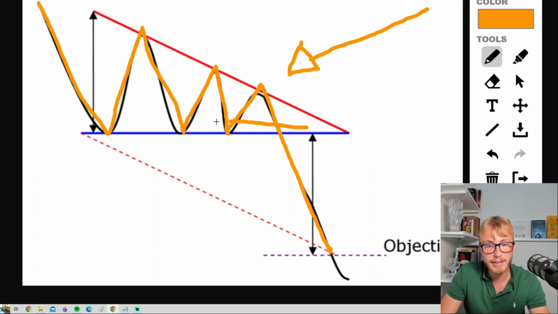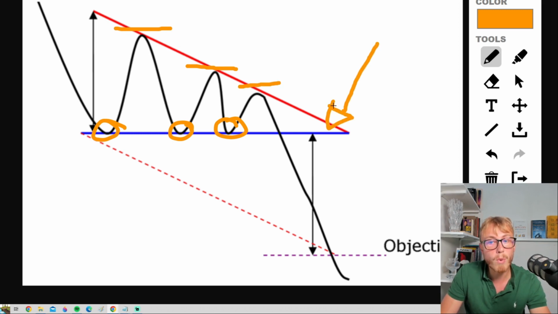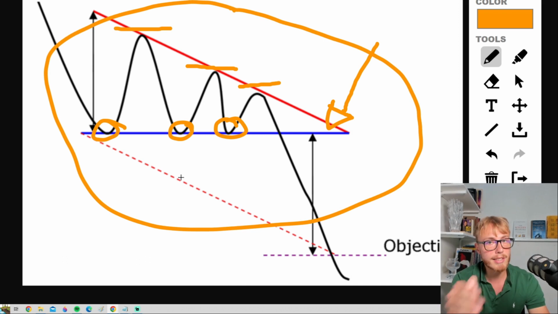You can see right here, we had a support level, right? We saw multiple bounces off the support, which is a good thing. But as you can see, the highs here are getting lower and lower, which makes the support more likely to break to the downside. So this right here is why this is a bearish pattern. And by understanding this principle, you don't even have to learn the specific patterns as long as you know this important concept.